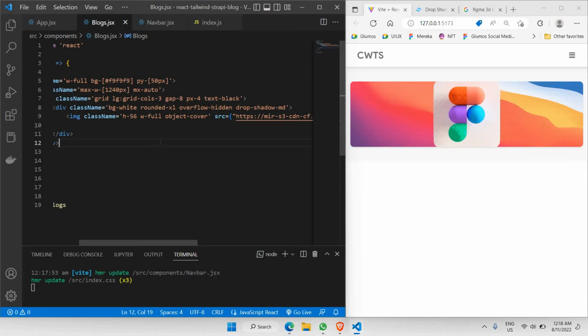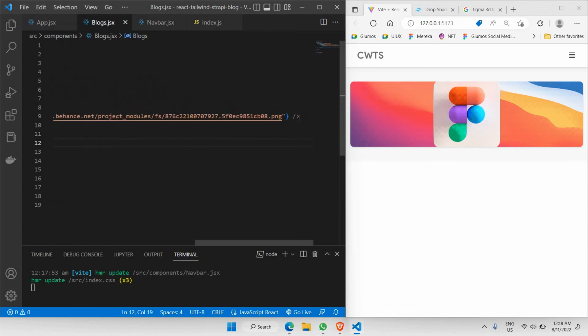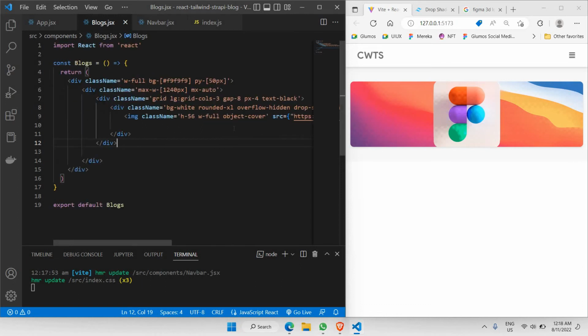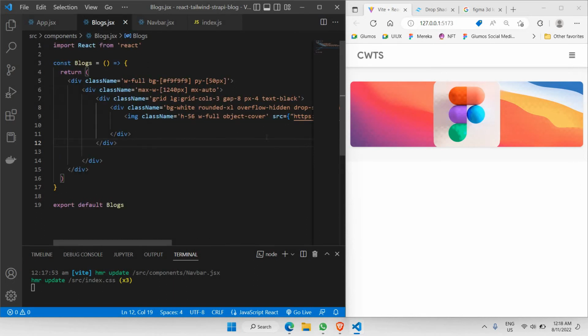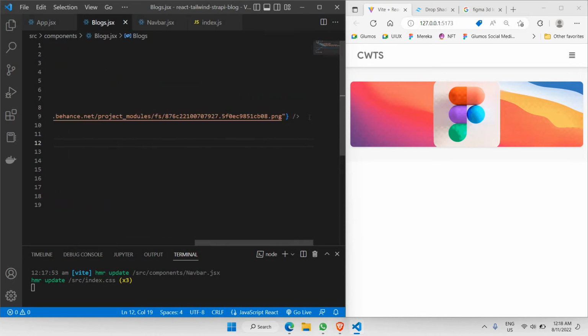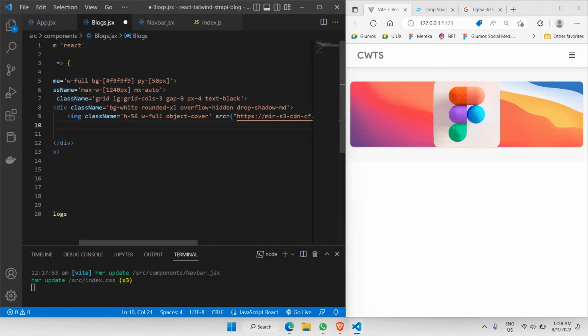And of course, I would like to also make the other content as well. For example, as you can see here, the whole image is actually filling up the whole space, which I don't want it to be that way. So what I'm going to do is make the next part, which is going to be another div. In this div, I'll be making all the other content of this particular product card.